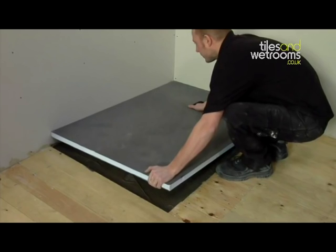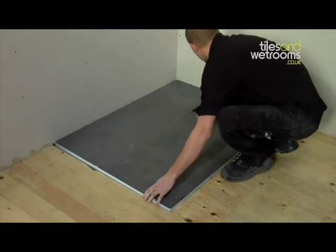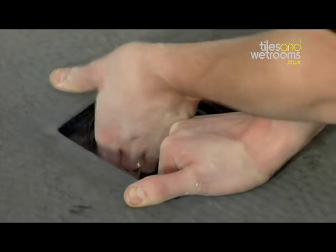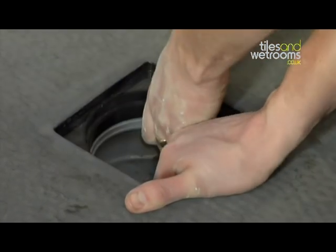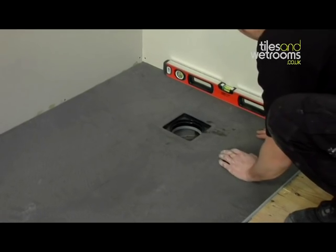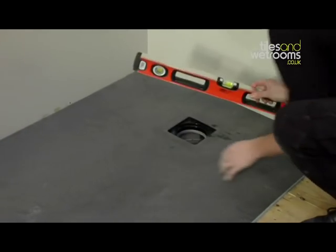Now bed the shower tray into position. Placing both hands through the hole in the shower tray, pull the trap up into position until it firmly clicks into place. Check that the edges of the shower tray are level and then leave to dry for 3 to 4 hours depending on room temperature.